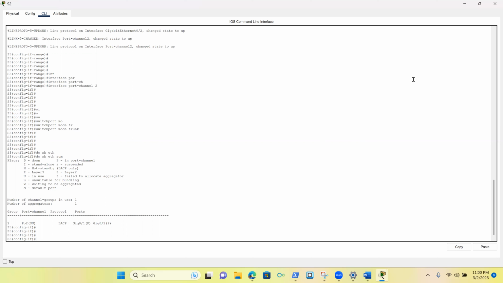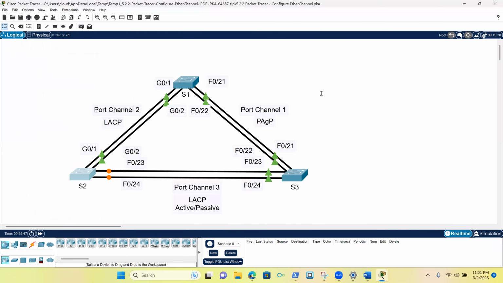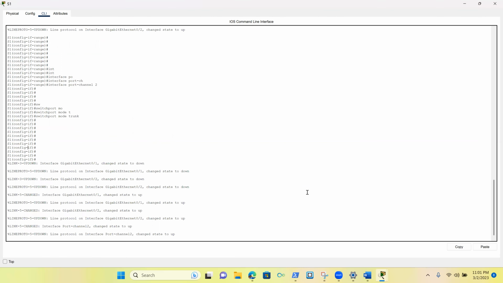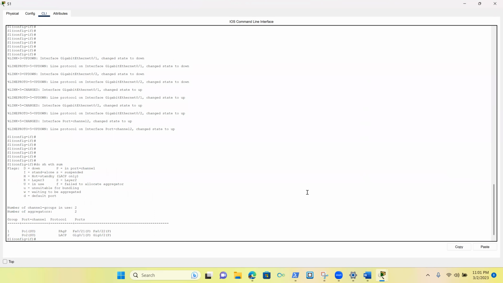Let's check this on switch 1 instead of switch 2, to see if it will change. Show etherchannel summary. So it says the number of channel groups in use is 2. So we're in good shape.